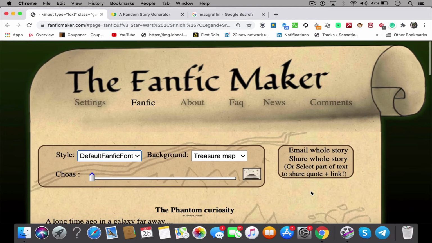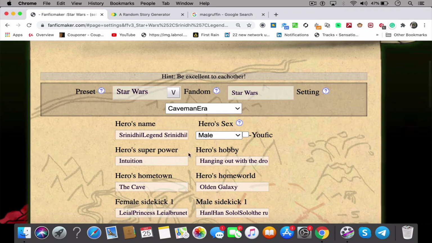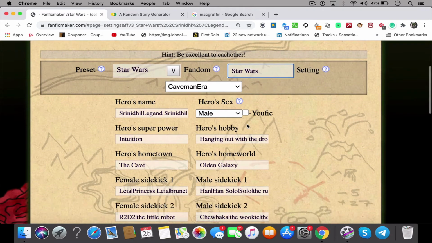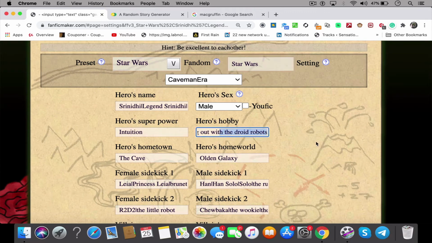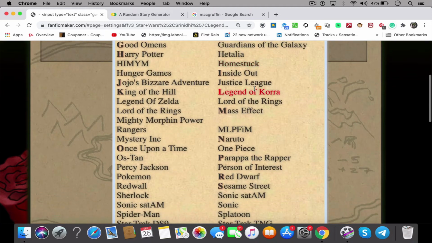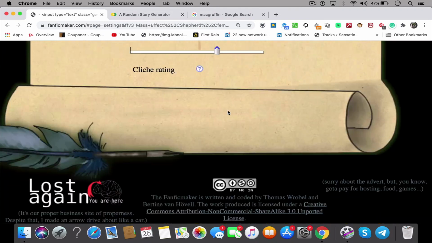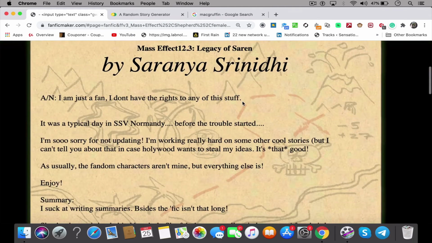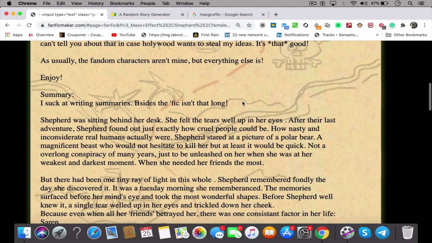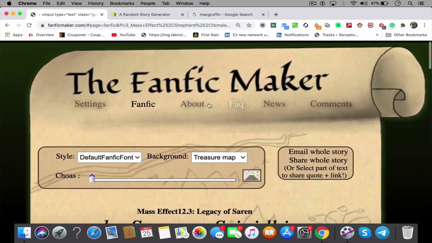Okay, so understood, guys. What you have to do, you can head over to settings. It will be saved, don't worry, and then you can change the fandom to whatever era you want. If you want a preset of something else, maybe say Mass Effect or whatever it is, you can give that, and then you can click on make story. Even randomize you can do, and it'll give a completely different story, guys. This is something which may delight you to the core, right?